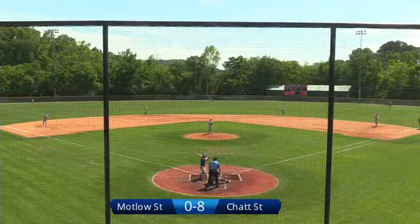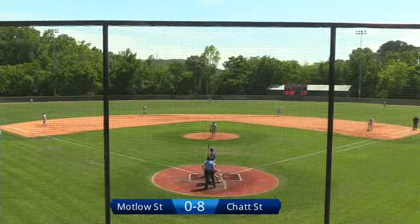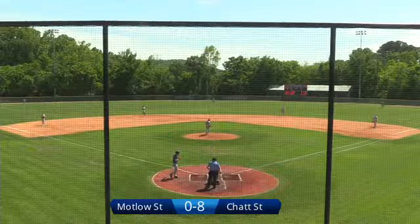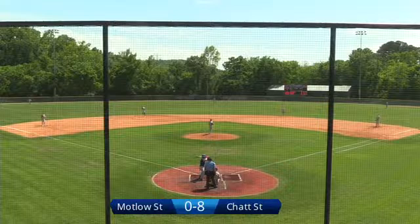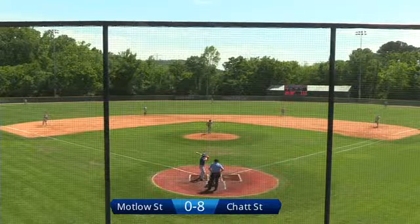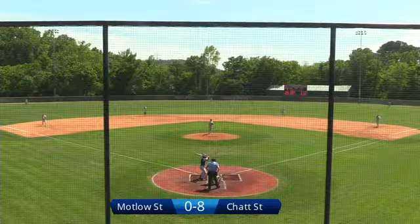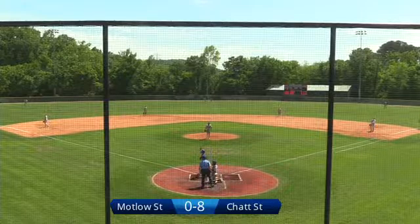Trey Cooper gets his sign. The pitch, and is fouled off behind the catcher. Now to a 2-1 count for the Chat State Tigers and for sophomore Braden Graves. Trey Cooper gets his sign. The windup, the pitch, misses in the turf, and falls behind in a 3-1 count. Braden Graves quickly back to it as he's back in the box and ready for the 3-1 pitch. Cooper sets, pitches, and is fouled off in the Motlow Bucks' dugout.